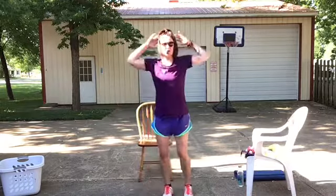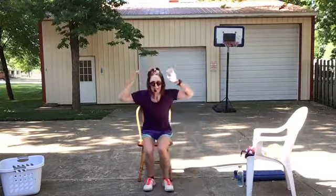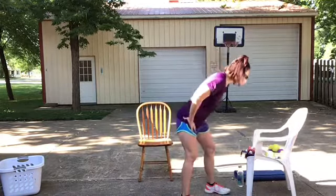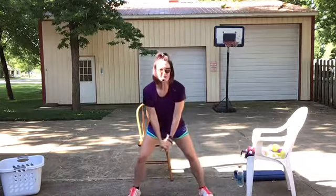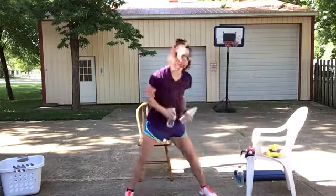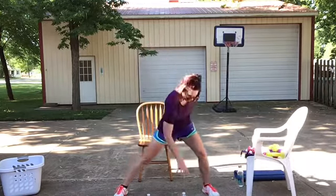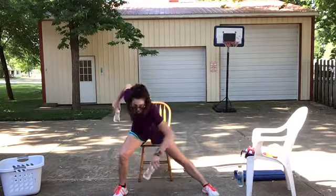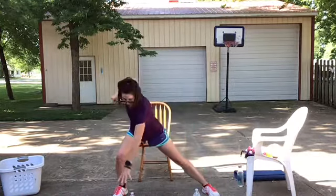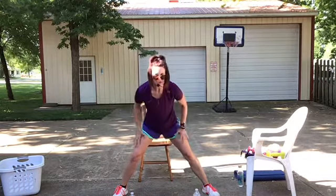Okay, steam engines for our cardio and core. You can do this, or you can do it sitting in a chair. That's both cardio and core, okay? And then we're going to do some chops all the way up and down, and then the last one, we're going to put our bottles down. Watch. I'm going to pull here, pick this one up, and put it back down. So I'm using my shoulders, my triceps, inside of your legs, hamstrings, your glutes, everything.